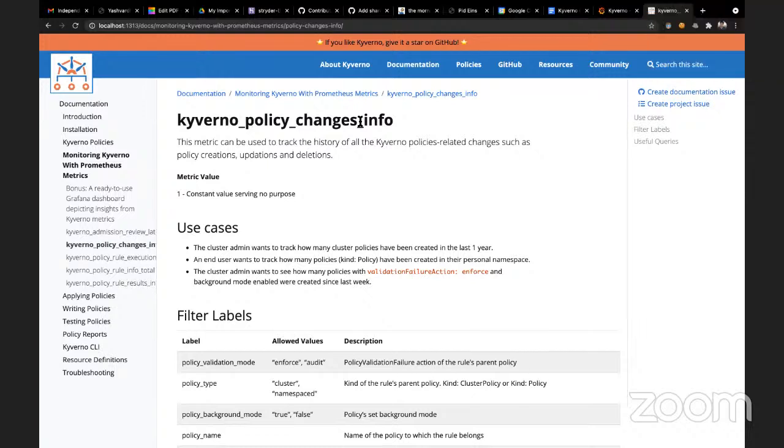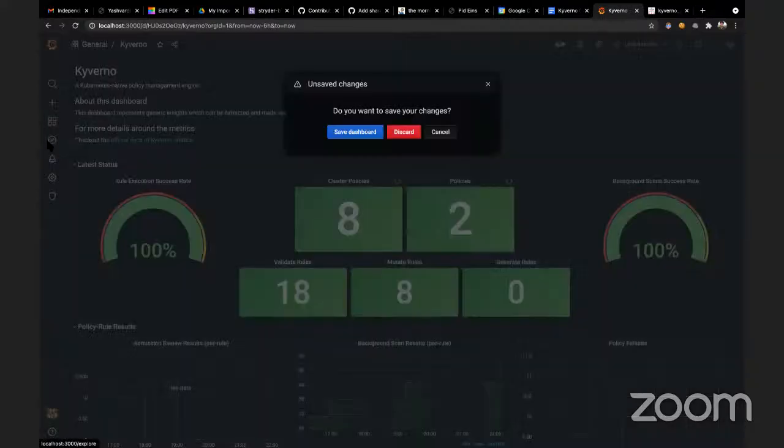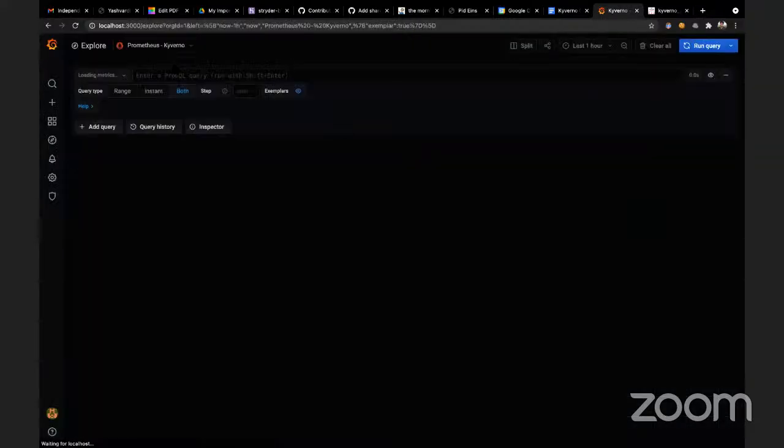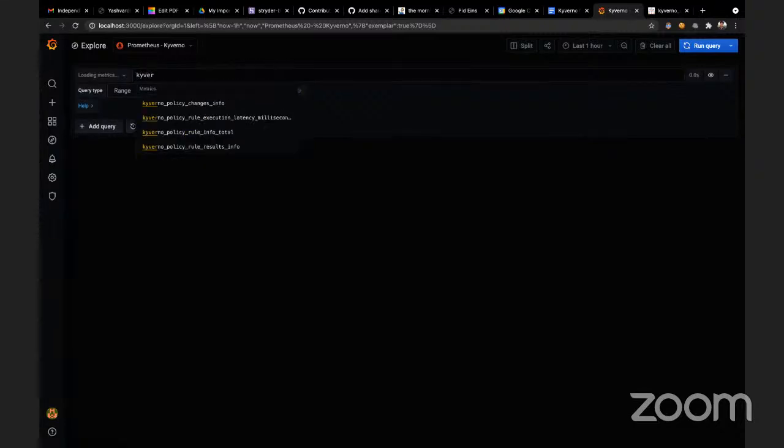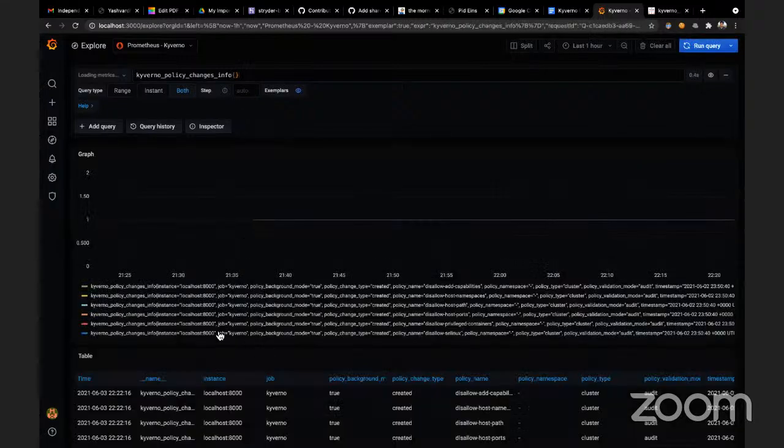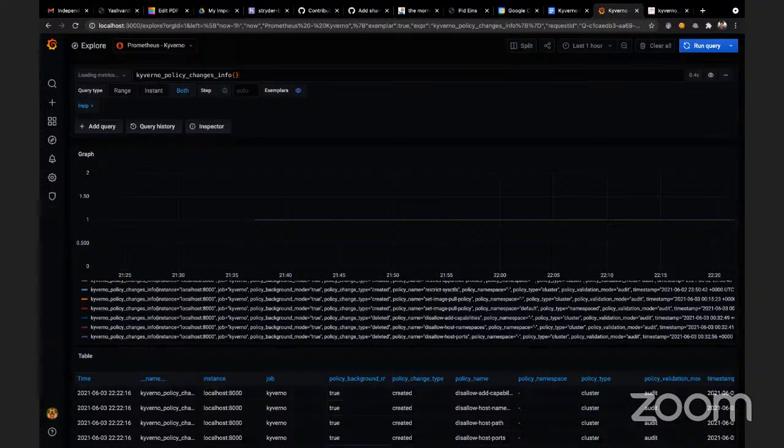Actually, that was just the way Prometheus was showing the metrics. Technically, that can be visualized on Grafana as well. You just have to go to Explore, and whatever you enter, if I just do this, it's representing it in the form of tables, right? So that's what it is doing.